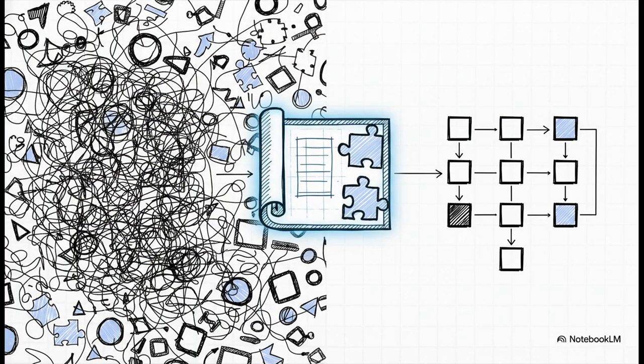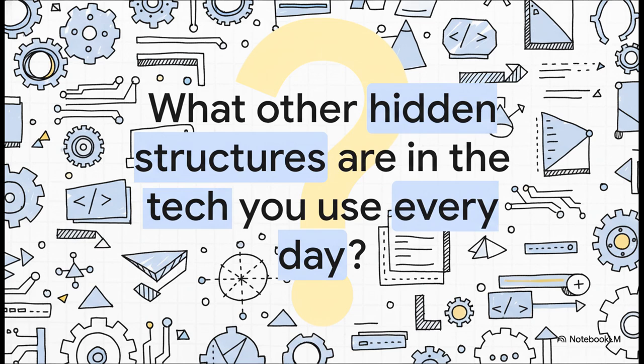These aren't just some abstract ideas from a textbook. Design patterns are like a master architect's toolkit. They are proven, reusable blueprints that are used to build the complex, yet somehow stable applications that literally run our world. They are the hidden genius, bringing order to all that chaos. And really, it just shows you that there's a whole story happening underneath the software we use. What we see on the screen, that's just the tip of the iceberg. Underneath it all, there's this entire world of elegant patterns making it all work.